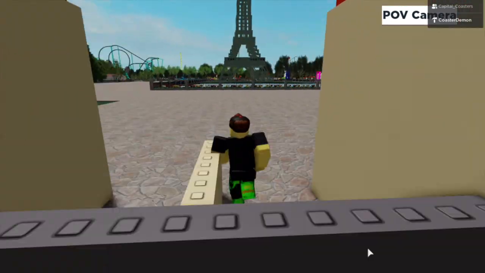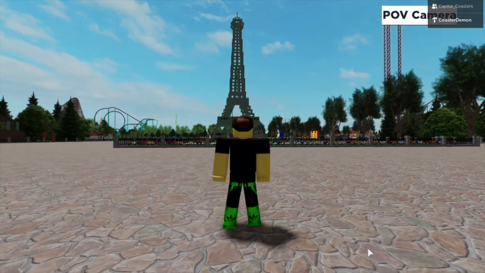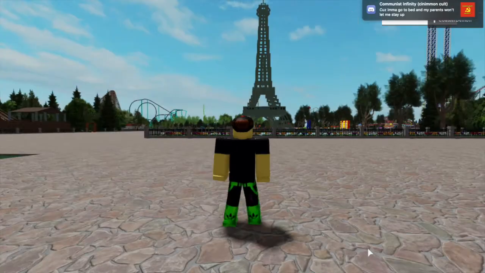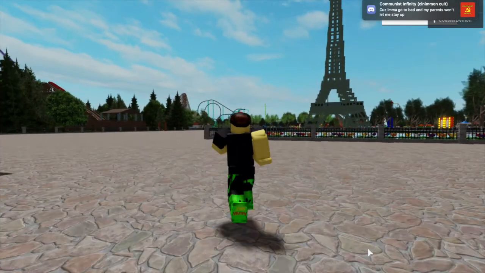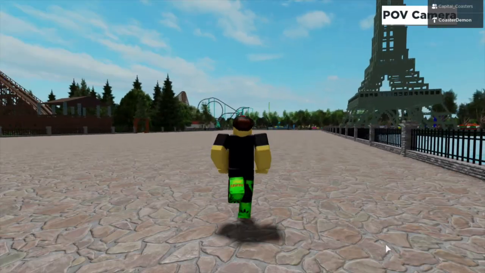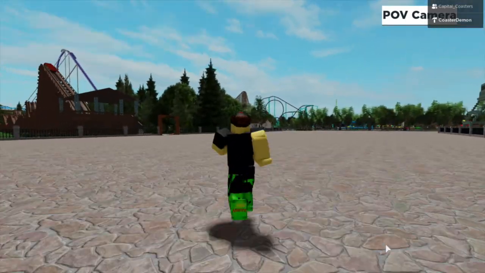So you walk through this entrance right here. And then this is the King's Park, so I have the Eiffel Tower, there's a drop tower, and we'll get to those coasters later. Also, if you see some Discord messages at the top of my screen, that's because people are inviting me.